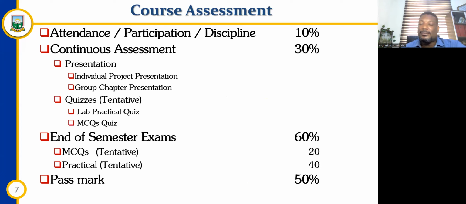So attendance, as you know, is 10%. Usually I give a mark of 10 to students. But I don't know how it's going to be this time. I expect to see you in class too, as and when we have class. Continuous assessment, you are aware, is 30 marks. We would have some presentations. So I'll give you some topics, and sometimes some of you might be put in a group to do a presentation. And the presentation could start from next 2 weeks. So please get yourself ready.